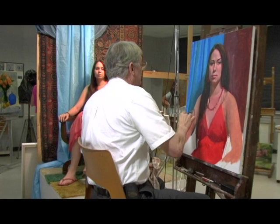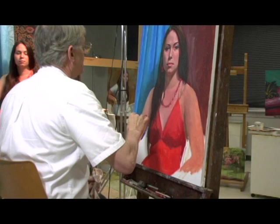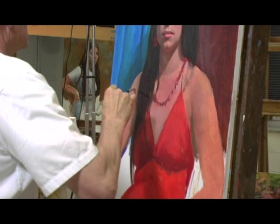I'm adding a little bit of a cool color here to the arm, just to give it a little bit more of a pearlescent color. And that, I think, helps.